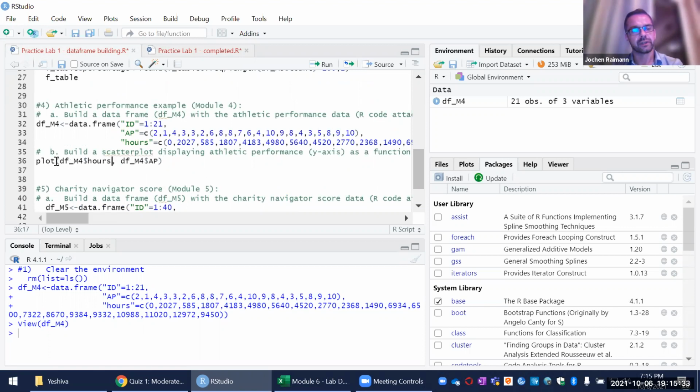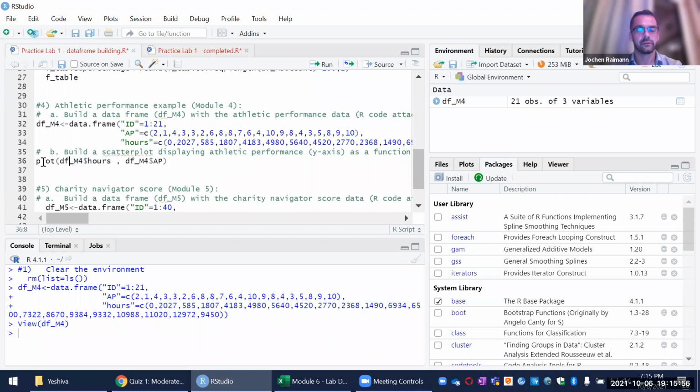So the plot function essentially is df_n4 hours. This is our x, the first entry before the comma in the plot parentheses here. The entry after the comma is the y-axis. So we have here x and here y.